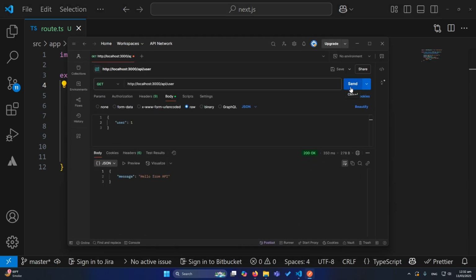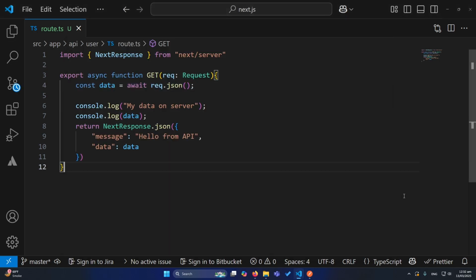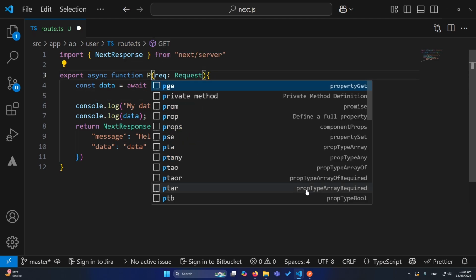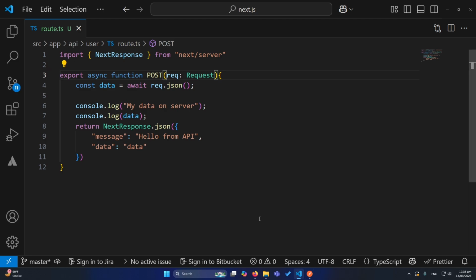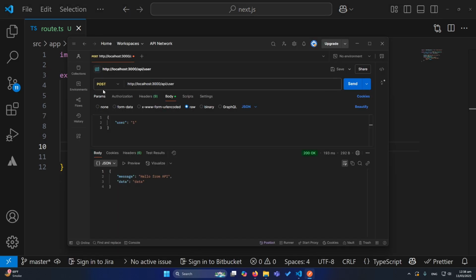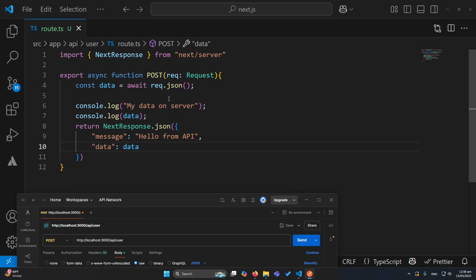Let me show you. Now again I will send the request. There is an error we need to check. Friends, we made a mistake here. Actually, a GET request does not contain any body, so first of all I will turn this request into a POST request, and from here let me again pass this data. Here you can see I have set this POST request. This is my API route, and as a body I'm sending this data. Now again let me send this. Now you can see the message: hello from API user, and data, the same body that we are sending to our server. So you also see how we define a POST method in our endpoint.